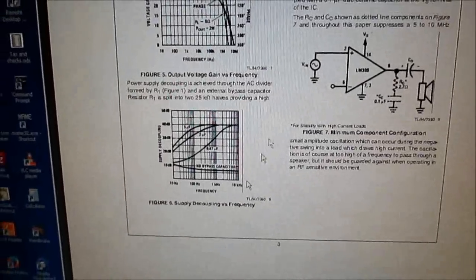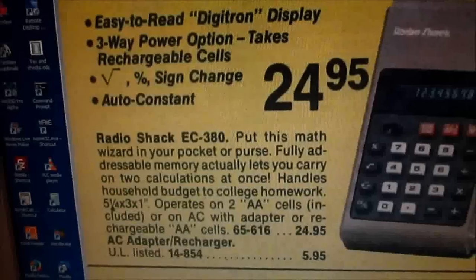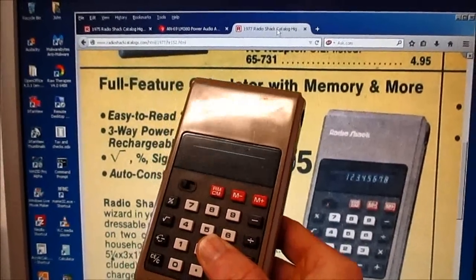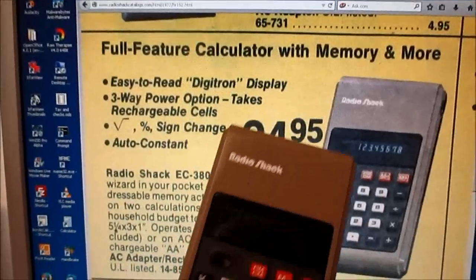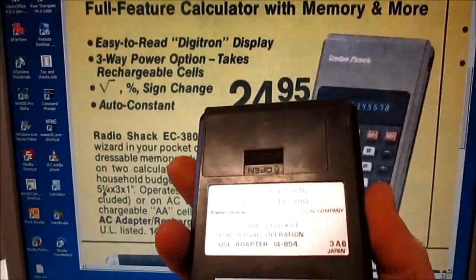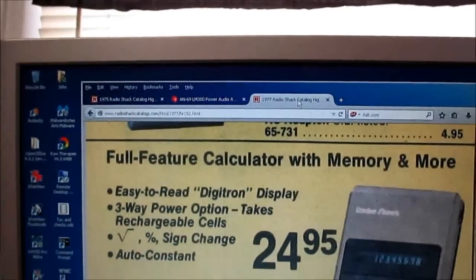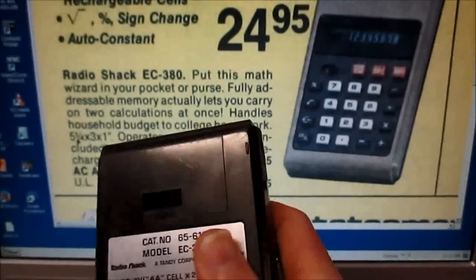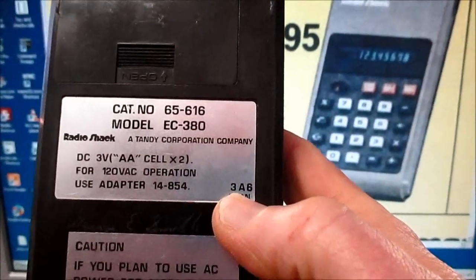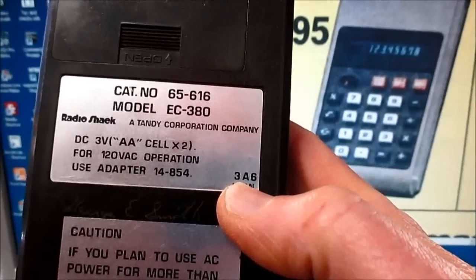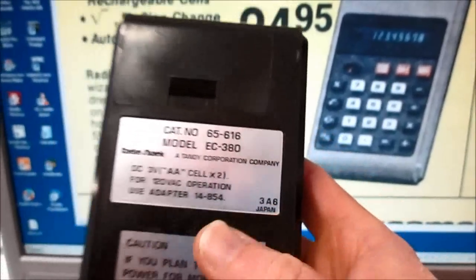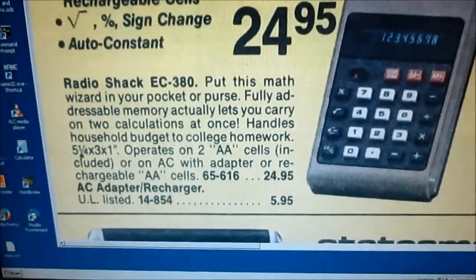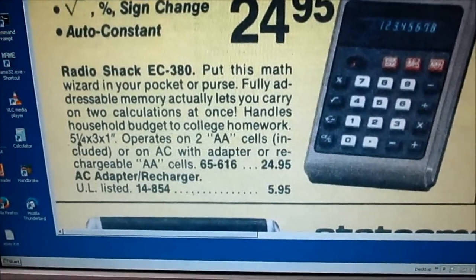Want to move on, but before I do, look at this. Look familiar? This is my calculator from 1977 catalog. And again, it came out the previous year. Radio Shack's date code, this last digit is usually the year of the decade, and that's six, so this was 1976. Okay, let's head over to the bench and take a look at this LM 380.